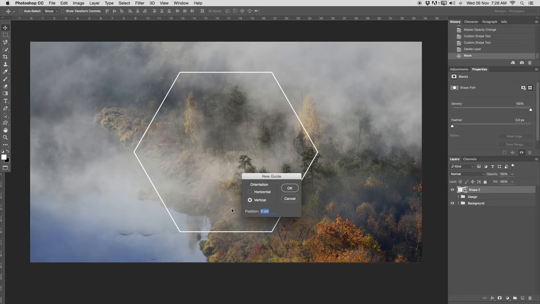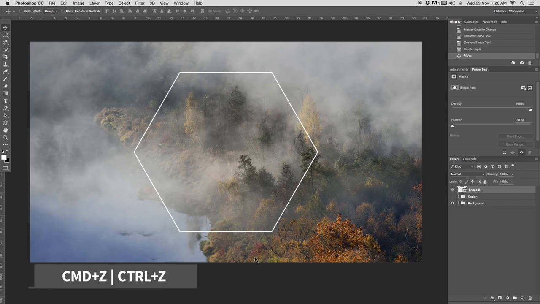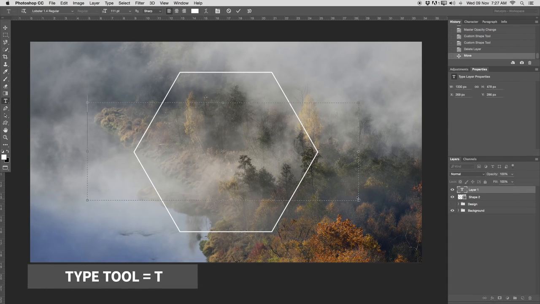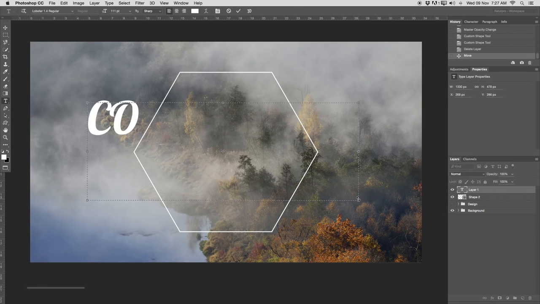And yeah, I normally type in 50% like so, hit OK, and right away you will be left here with the 2 keys guideline. Okay, I'm going to press Command Z, get rid of that. Now let's head over to first of all typing out what we wanted to type. So again, our title here, just select the text tool. I'm going to make a nice big selection here and write Copenhagen. So again, big capital letter, and then we're going to write Copenhagen.